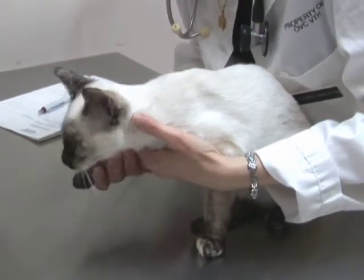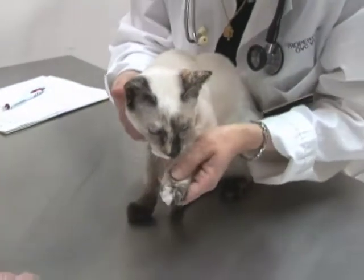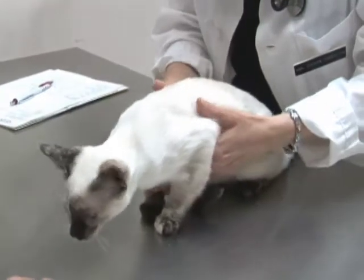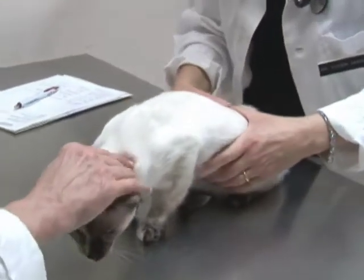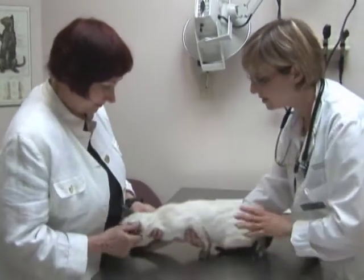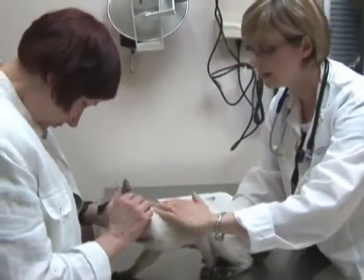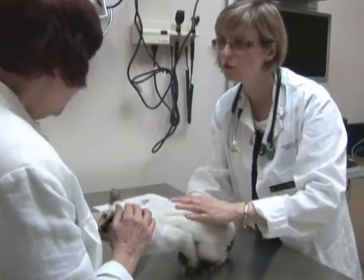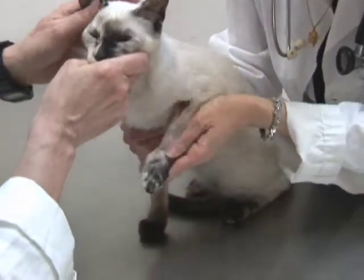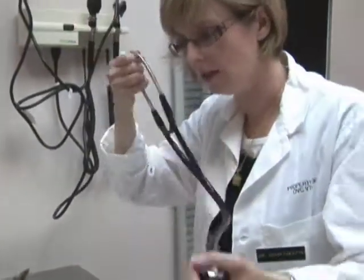Let's feel down your legs. Look at those pretty paws. Are you used to trimming everybody's nails at home? Yes. And that's a funny thing — she actually cried. You'd think I was hurting her as I take the eighth of an inch off. Yeah, some cats can be quite the drama queens. I think that's probably what Agnes is doing. Because when you just trim a little bit of nail off, it doesn't hurt at all. I think she's just trying to pull your leg. But yeah, I can see you're doing a good job at keeping those nails trimmed up. Now I'm going to listen to her heart and lungs.